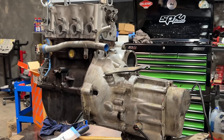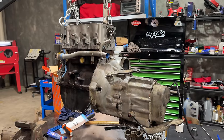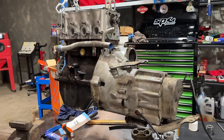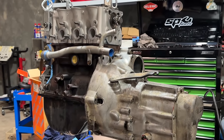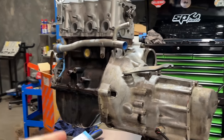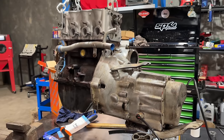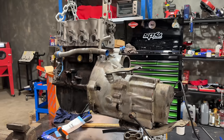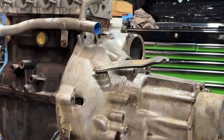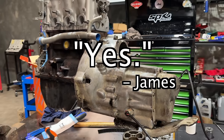The timing belt thing really messed up everything, and the amount of time it took for James to find another one. Keep in mind, we only do this two days a week. We have other gigs we gotta run to. But it's together for the most part. Hopefully the timing kit comes back in. New clutch and garbage, all that on them things, mate. And welcome to building cars, where you order things months ago and you swear you've got all the parts you need to start an entire series and not break up every single week. And then parts are wrong, and then here we are. How do you feel, James? Yes.